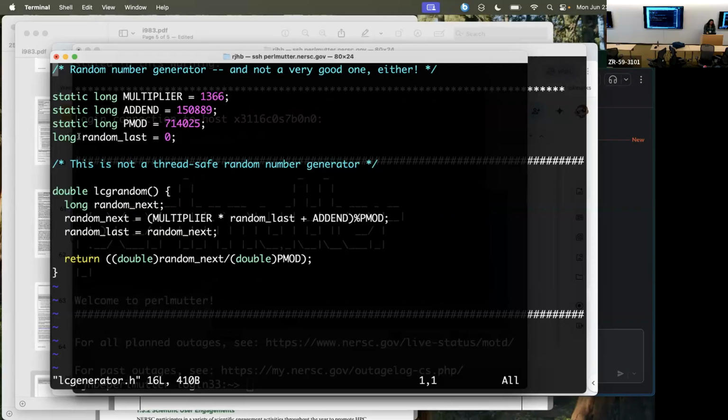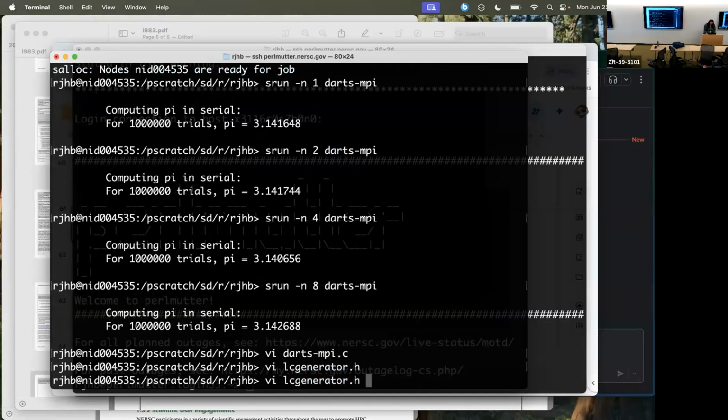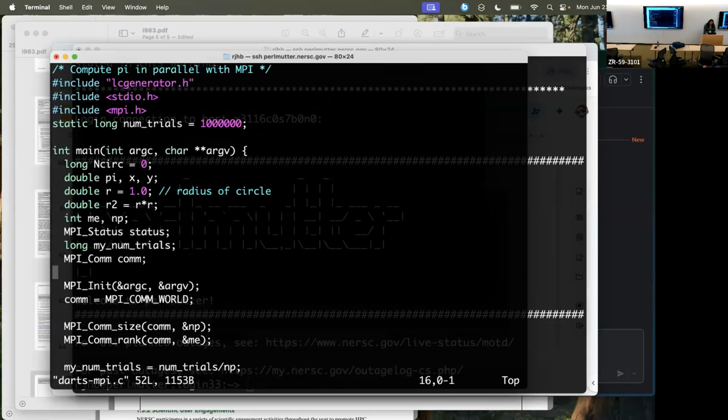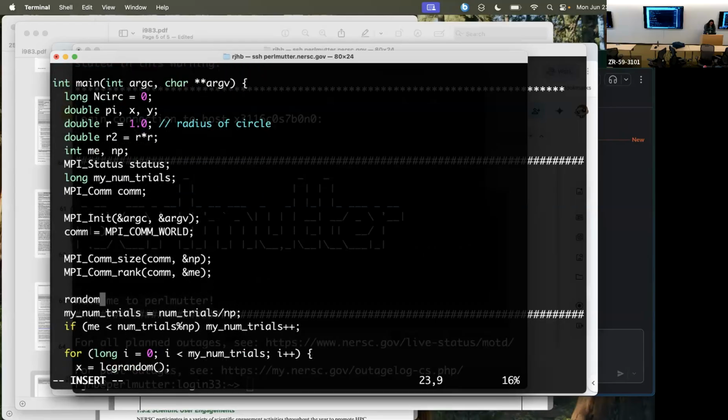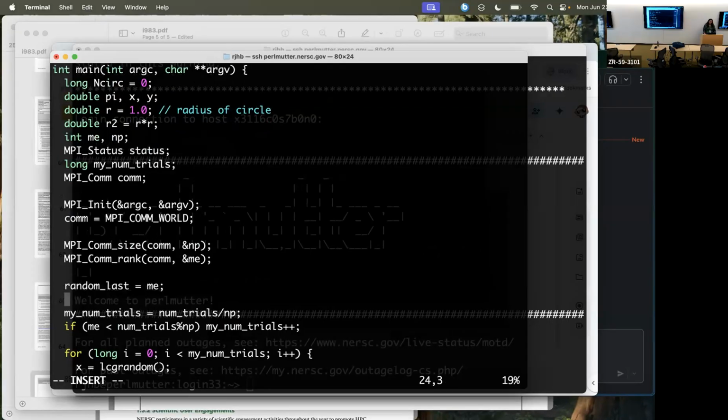These are effectively like global variables, so I can just change random_last inside of my own code. Again, I can just do it right here. random_last is equal to me.